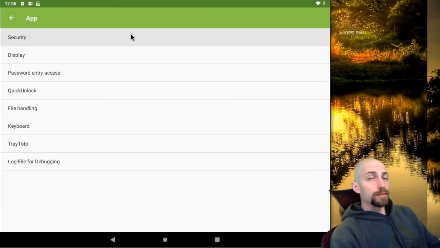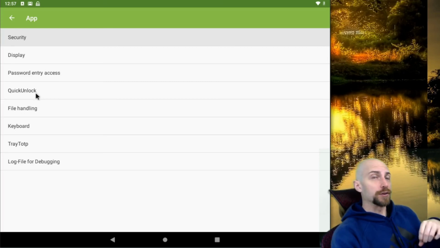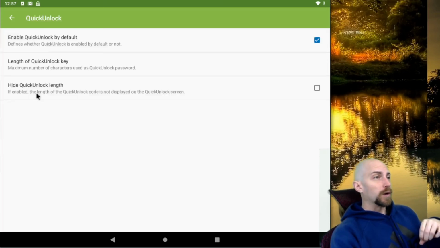As I mentioned before, most of the defaults for KeePass have been really solid for me just by default, but we'll jump into Quick Unlock because this is something that I mentioned earlier in the video. What Quick Unlock does is when you're logged into the app, but your master login has expired, you can type in the last handful of characters in your master password to get access to your database. This is something that you would do say you didn't use fingerprint unlock on your application.